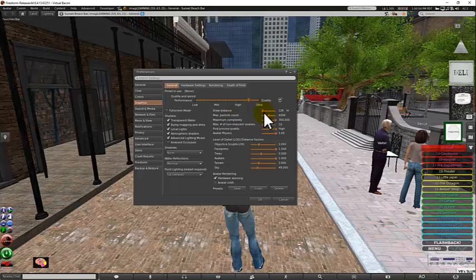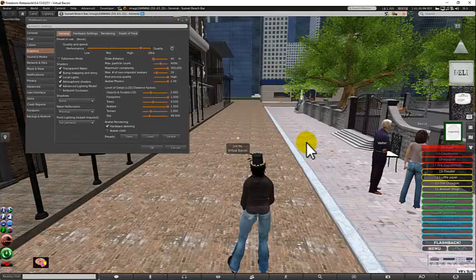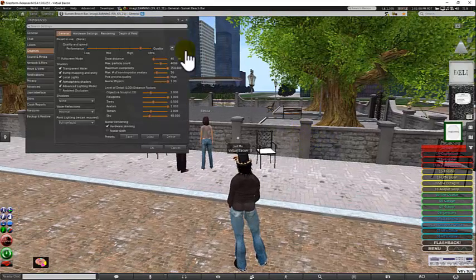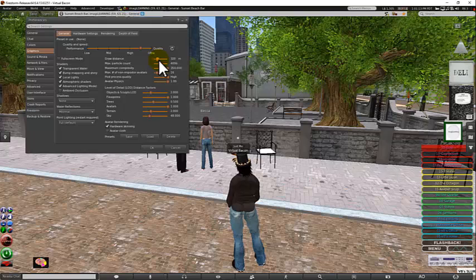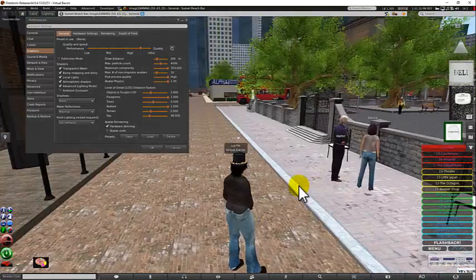Another key one here is draw distance, and you're familiar in graphics. The further the screen tries to draw, the heavier the load. So you can set it to 32 meters, and as I look around, you'll see in the distance there isn't anything over there. But as I increase that, oh, there they all come. They're coming in now. It's up to 300, 400. You really don't need it too awfully high, because I think an island is just 250 meters, something like that.